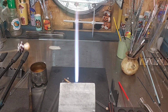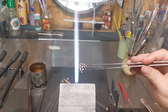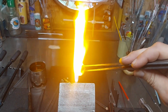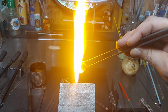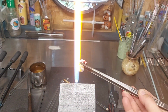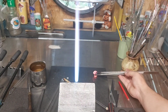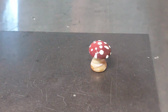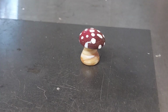But yes, here we go. We have this mushroom, and we're going to knock it off of here. And we're going to polish that area. And we're just going to get the bottom hot real quick. I just want to make sure it stands flat. Oh, look at that. That's a beauty. Amanita muscaria mushroom.